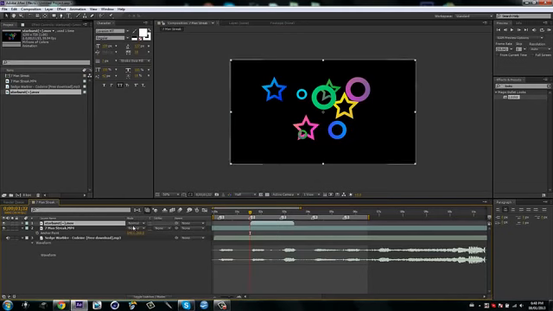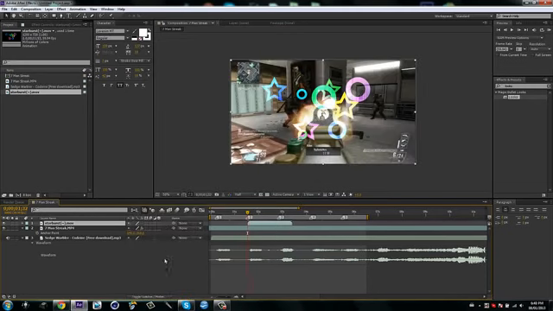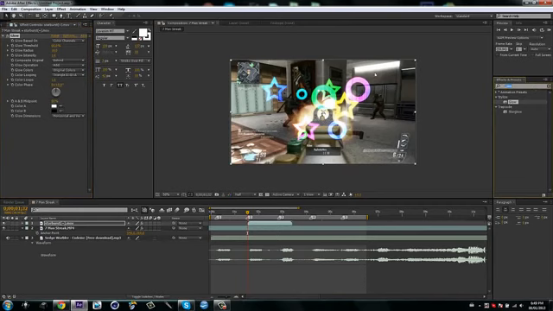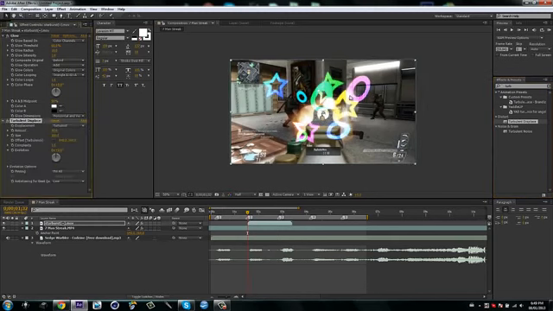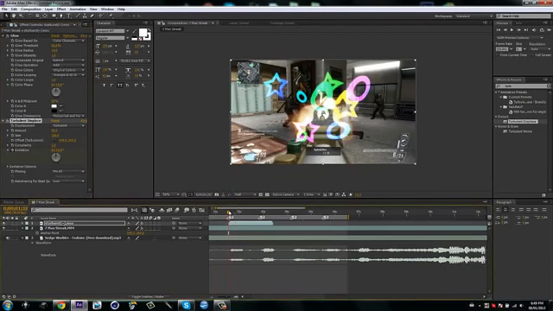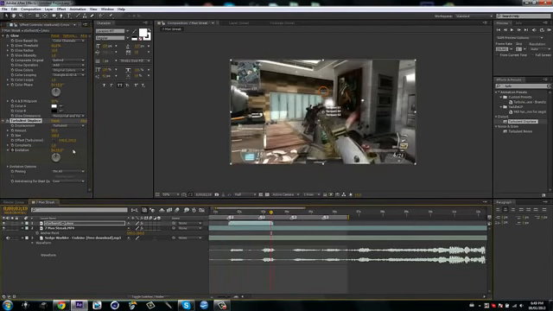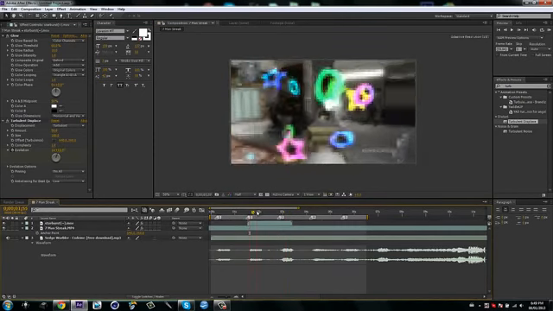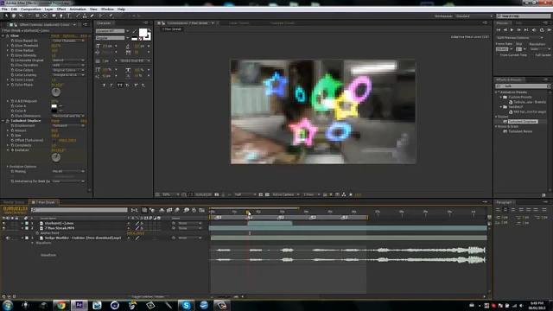Then you're going to press F4, go to add. Then you're going to type in glow. But you don't have to, this is just what I like to do. Glow. Then you're going to type in turbulent displace. Then you're going to keyframe the evolution. Go to the end of the effect and make it one rotation or something. I don't need it to be too crazy. And go back, and as you can tell, it goes out and it's all wavy and awesome. And that's how I did it.